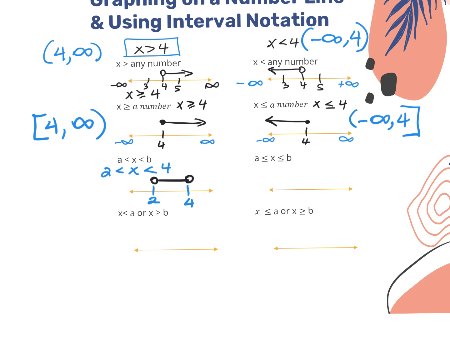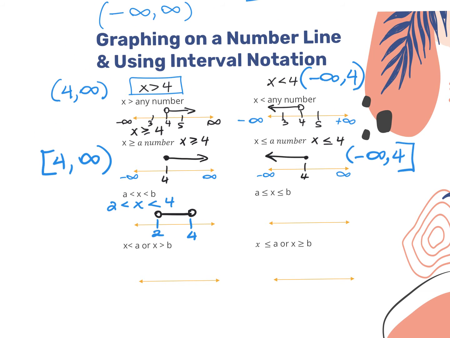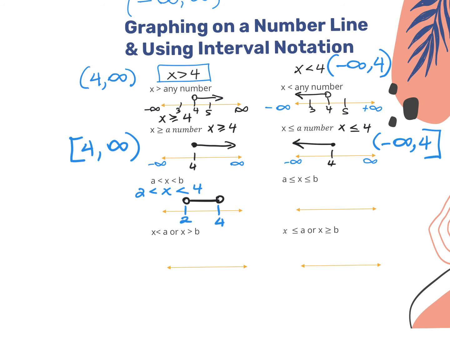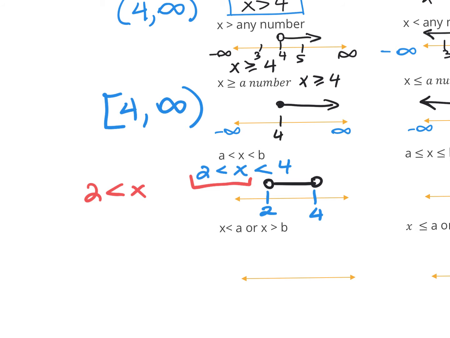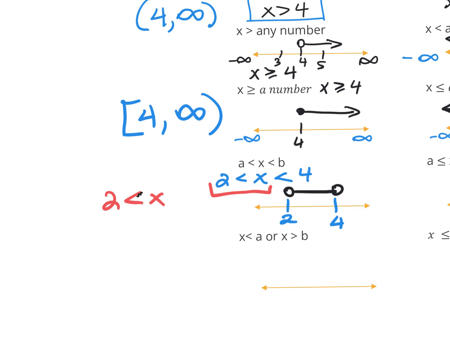Now, what you can also think of this as is graphing these separately. So if you think about this one first, this is 2 less than x. When I used to teach this to my middle school students, I would tell them, think about this as being like a Pac-Man or an alligator, and I would always add little teeth to this. So if you wanted to switch this around, he's eating the x. So if you wanted to flip it around so that the variable's on the left, you can. And then you would also graph this one, x is less than 4.